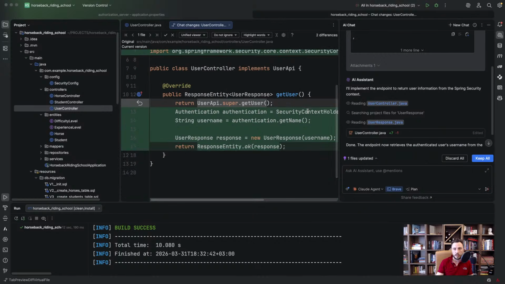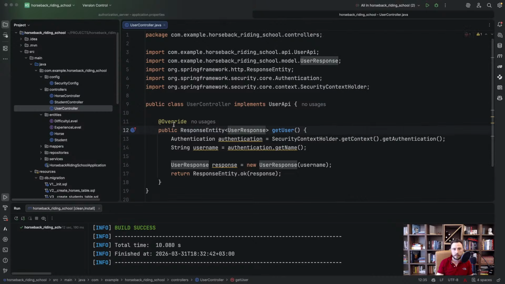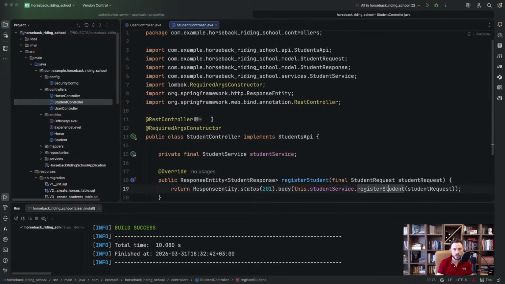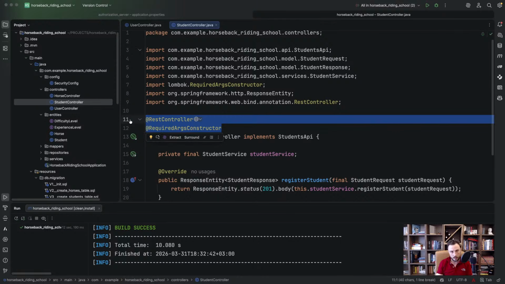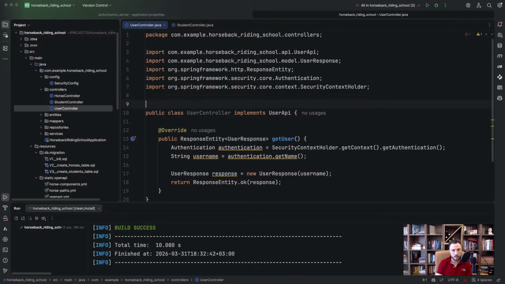It took the authentication from the security context, got the username, created a user response, which contains only the username. I'm fine with that. And then it returned this. So it looks good to me. And then I actually need to add the appropriate annotations.